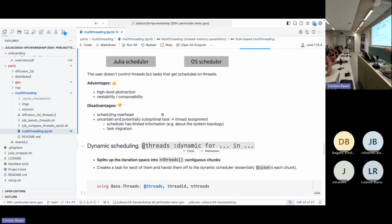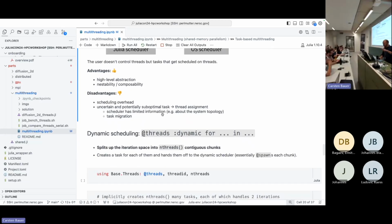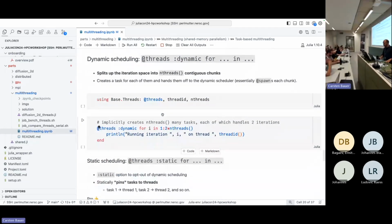You all remember, I guess, the don't use threadid blog post, right? Because of that reason: the scheduler might even say, your task is running here, and now it's running somewhere else, during your function. You wrote a function, and in the middle of the function, the scheduler says, wait, stop, I move you to a different thread, and then it continues running. And if you use threadid in this context, threadid isn't a constant across a function. That's the big problem, right? All right, anyways, that's not the main point I want to get at.